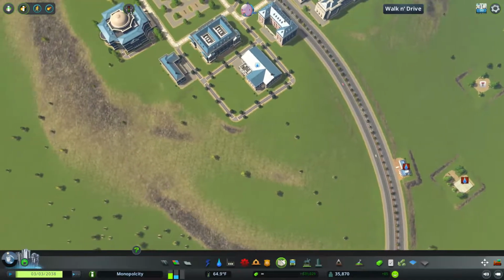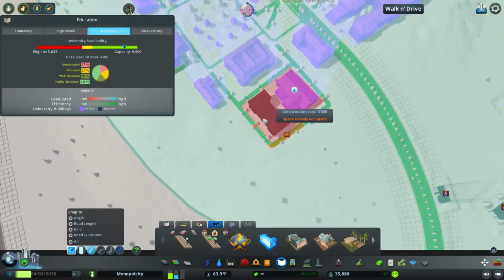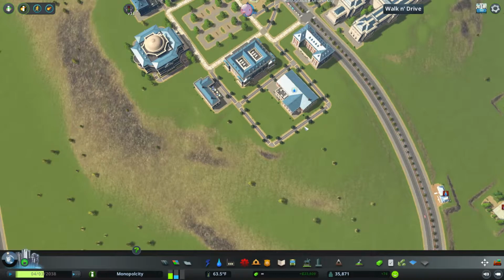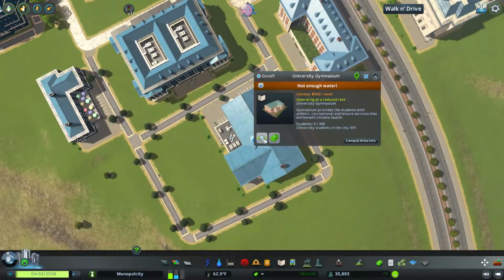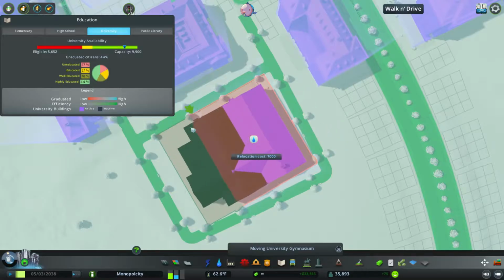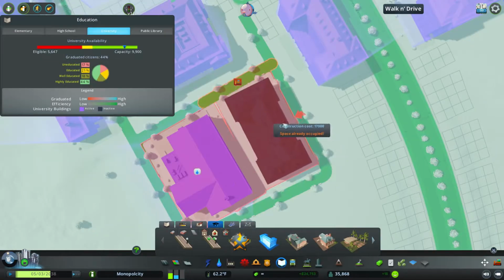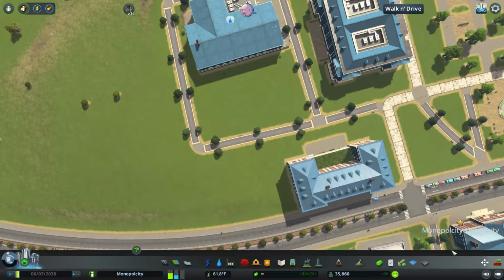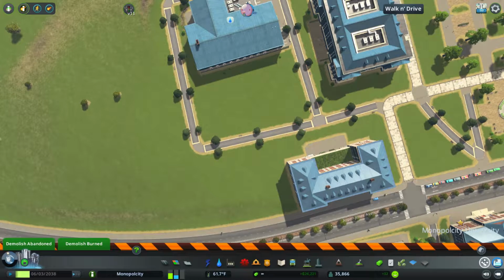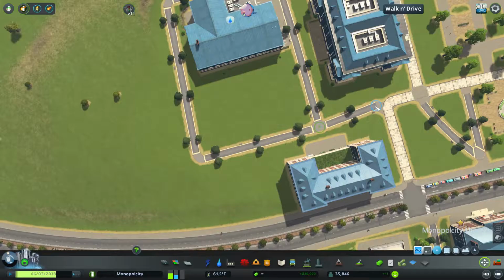This is like the alumni association type thing. I don't think we need one of these. Let's grab something like that. And then maybe we can grab ourselves another dorm. Of course not. Of course, this would be too goddamn tight.